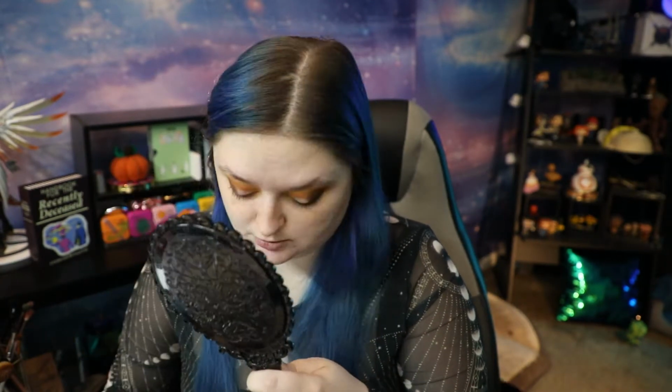I'm gonna reach into a black to deepen up that outer edge. I'm gonna use the Kaleidos black from the Sci-Fi green palette. Okay, I'm gonna use that same brush and just tap on a little bit more of that brown next to the black. Alright, tapping it on kind of helped to bring some of it back. Alright, a little bit more in the green. I think I'm going to use the brighter... Actually, here, let me swatch these. I think I want this one. Yeah.